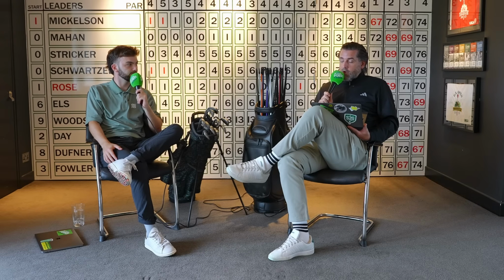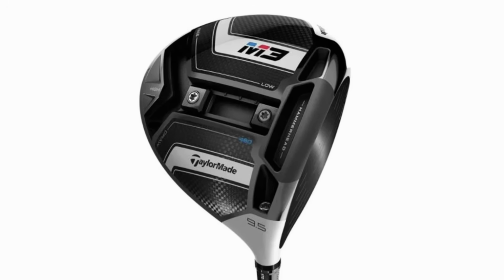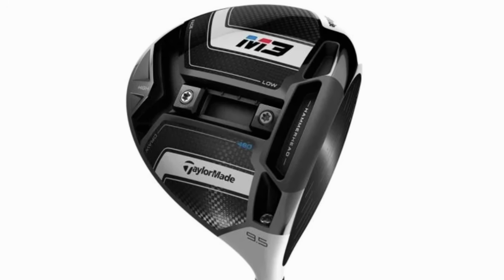That M3 driver, it had kind of like a Y track on the bottom. Do you remember? So loads you could do with it. Yeah, you could put weight anywhere, couldn't you? You could just move these two weights in all sorts of little areas. Was that the first year of Twist Face? M3, M4. Almost sure it was. M2 wasn't Twist Face. Fact check that. No, I'm fact checking it now. I'm calling it. Cool. Dan's calling that. So there you go. So that could be wrong.